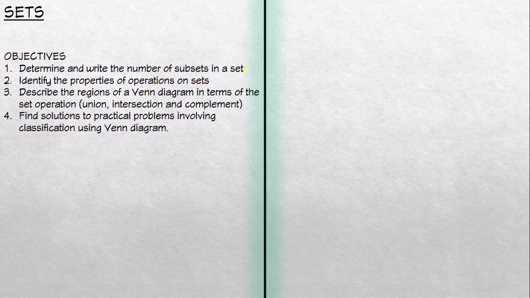These are the topics that we'll be looking at. We will talk of the definition of sets, then we'll look at some types of sets. Then from there we'll talk about the subsets. Then we will look at the properties of the operations on the set. Then we'll try to identify some regions on the Venn diagram, that is when we have two sets and we have three sets. And then finally, we'll take a look at some practical problems involving sets, that is the two sets problems and the three sets problems. So without wasting much time, let us start the lesson.